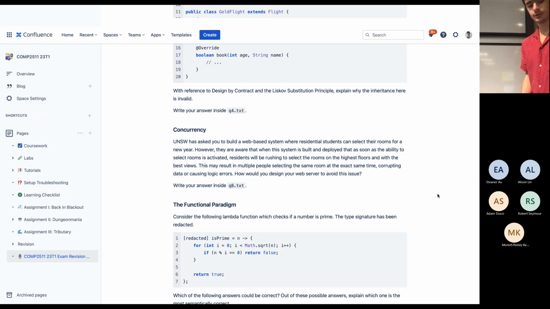So what we have here is a web server. This is just like a Flask server or an Express server or whatever you build your API in. And it's going to get a bunch of requests, right? Students all selecting their rooms. And let's say it's a multi-threaded web server so that I can handle, let's say 2 requests at the same time. But what if those 2 requests, I want to book room 103, and this request also wants to book room 103. And here's my database.